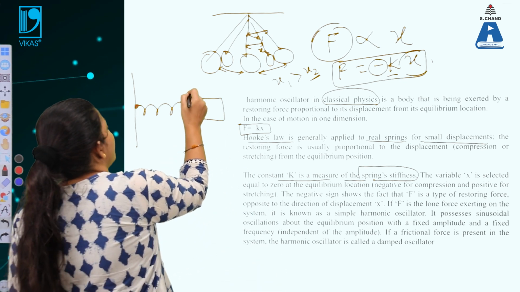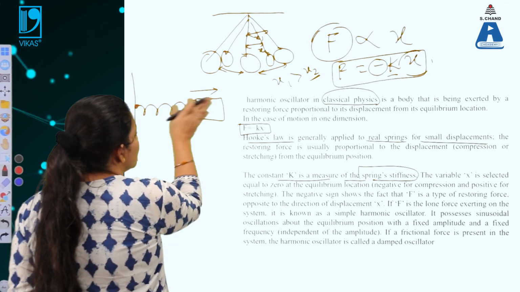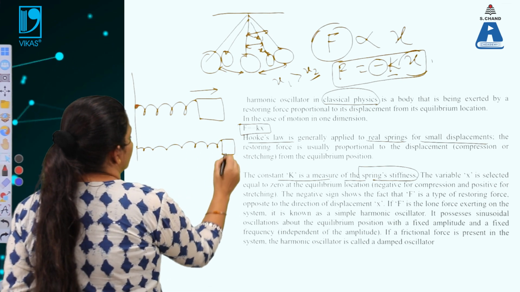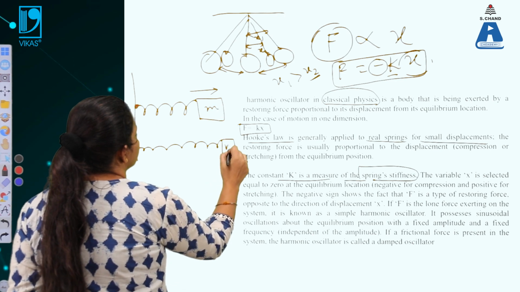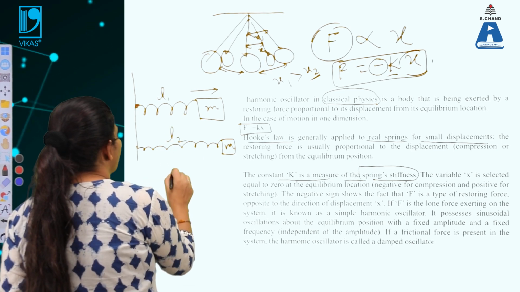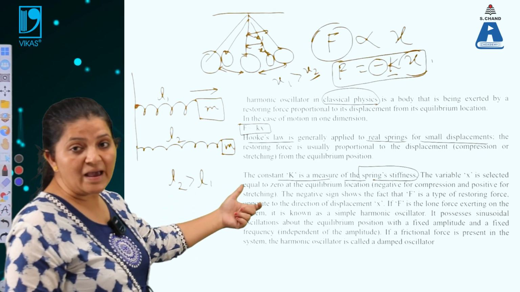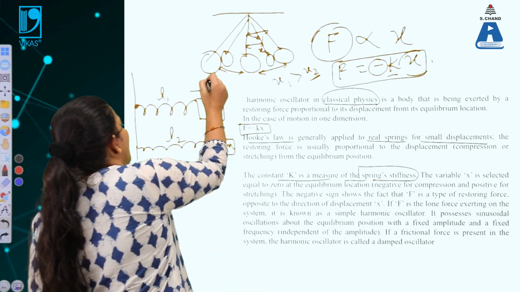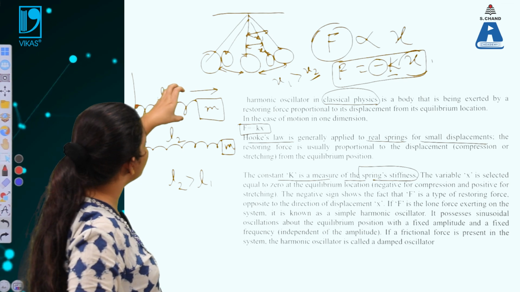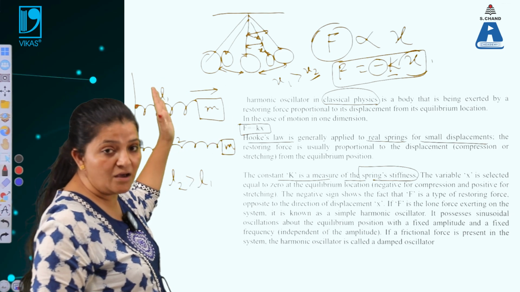now when a force is applied to this body, we push this body towards the x direction. This is mass m, again mass m, and this distance is L1, and that is L2. We know that here L2 is more than L1. That means the body is displaced toward the x-axis and the force is applied in this direction. Now when the force is applied, the restoring force in the spring will act in the opposite direction.